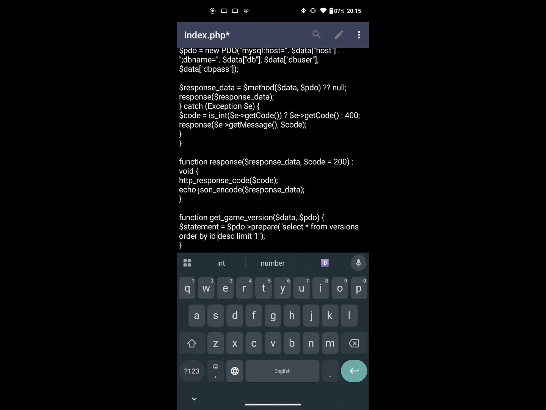So the latest version, in theory, that has the highest ID will be shown first, and then the lowest one, in descending order. If you don't use desc or use asc, this will be ascending order, so it will be something like 1 2 3. But if you use desc order, it will be something like 10 9 8 and so on.